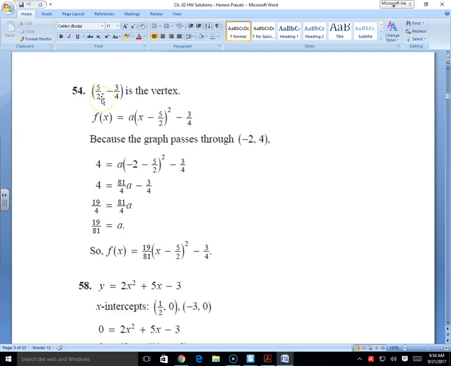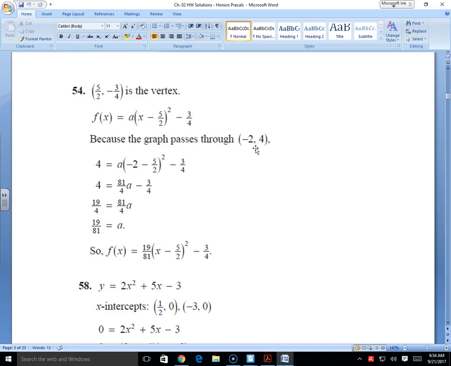Ooh, it was a fraction one. Did you guys get 5 halves and negative 3/4? But what was going on with this extra clue? This one was a harder example. Yeah, you were supposed to plug in. So if you took the vertex and made y equals a, x minus h squared plus k, you didn't know what a was. You would have been stuck unless you used the extra points they gave you and plugged that in as x and the y in as y. Now you can simplify and solve, just don't be scared of fractions. You should have gotten, at the very end, a is equal to 1/81.